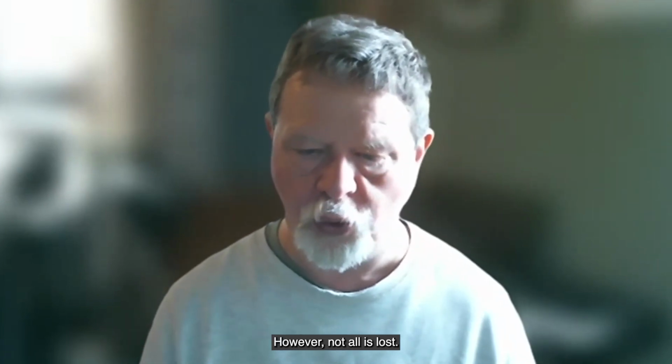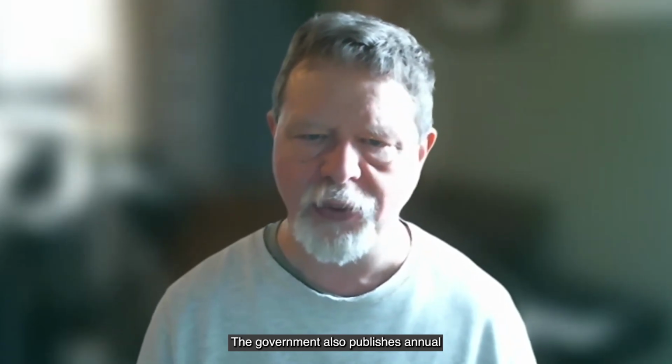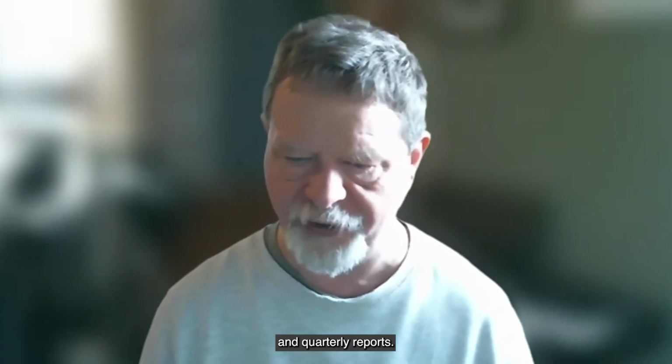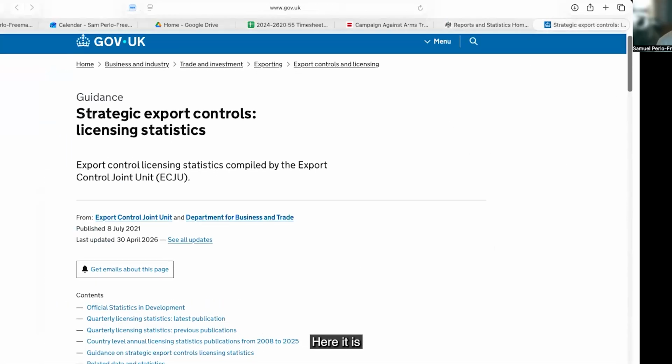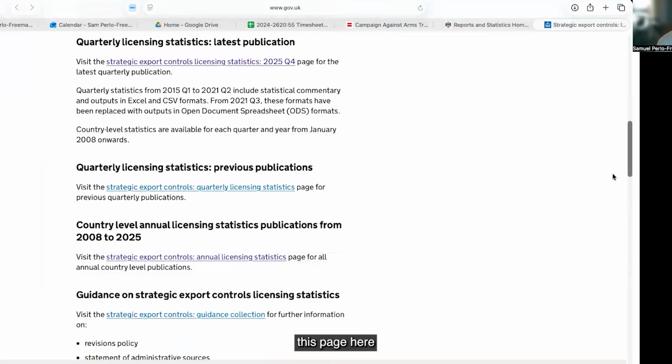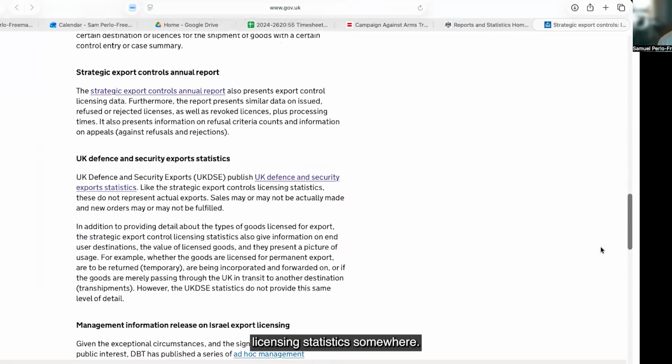However, not all is lost. The government also publishes annual and quarterly reports. Here it is, this page here, quarterly licensing statistics, and there's also annual licensing statistics somewhere.